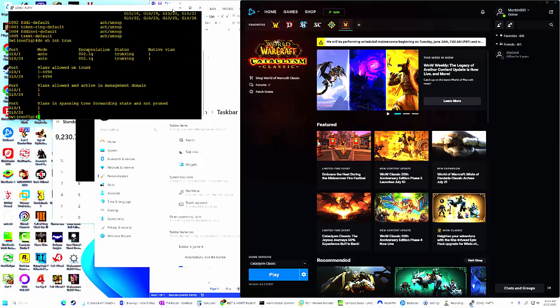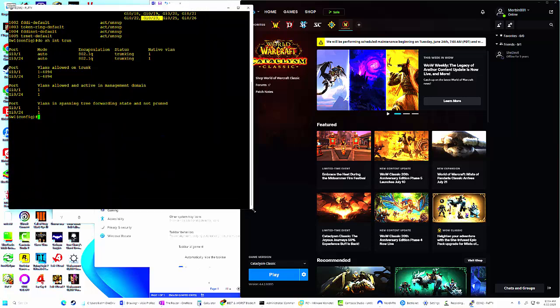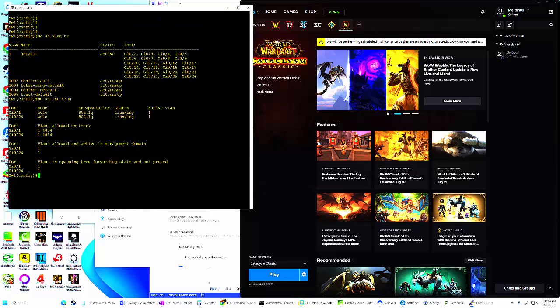You can see 24 is not on that list either. It goes from 23 to 25, and that's because they're trunk ports, which were automatically, dynamically created. I didn't create them. So now 2, 3, 4, 5, 6, 7, 8, 9, 10, 11, 12, 13, 14, 15, 16, 17, 18, 19, 20, 21, 22, 23. So all the ports are in VLAN 1.